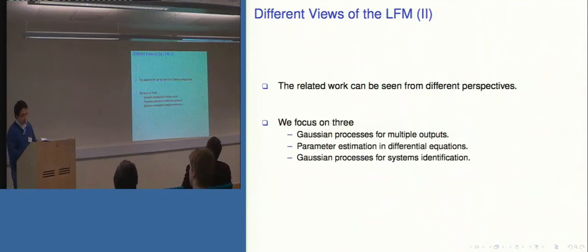The other way to see them is as a way to estimate parameters in differential equations. Because when you do the maximization of the log marginal likelihood, you are basically finding point estimates of the parameters that you have in your differential equation. Sometimes those parameters could be important. For example, in computational biology applications, they have some physical meaning that is important. Sometimes they don't have that meaning, but maybe that's something useful. And then I'm also going to talk about Gaussian processes for systems identification, which is related to this.